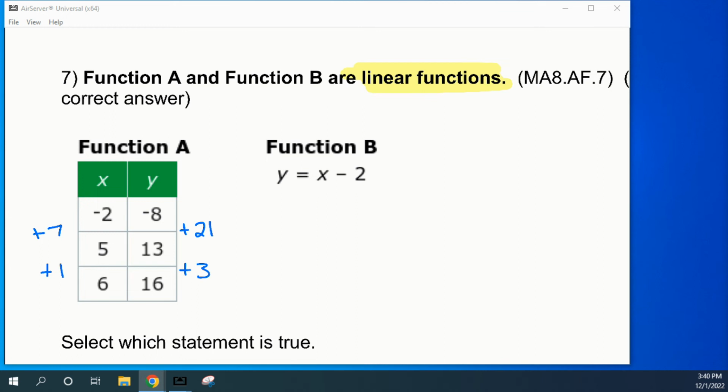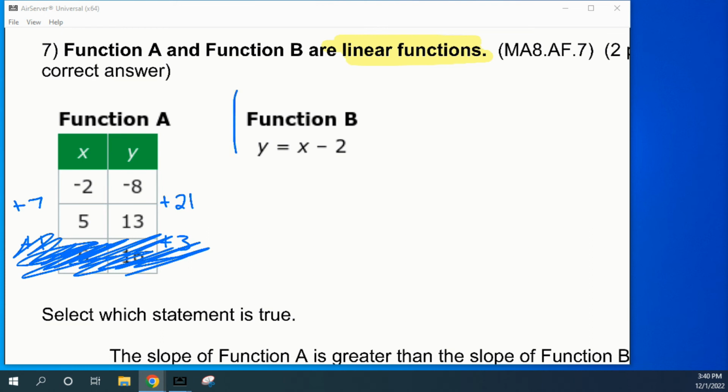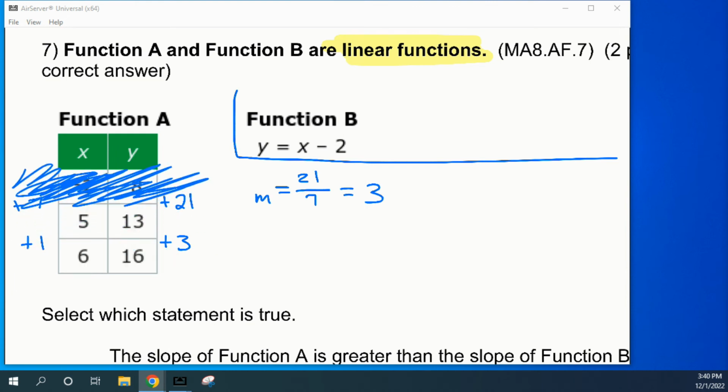Those of you who I worked with today, you'll recognize this, but what about if we just did this? What about if we only looked at 2 of these points? Well, then I have a slope, and I'm going to separate this a little bit. But then I have a slope of my change in y, which would be 21, over my change in x. 21 divided by 7 is 3. All right. What about, though, if I used these two?